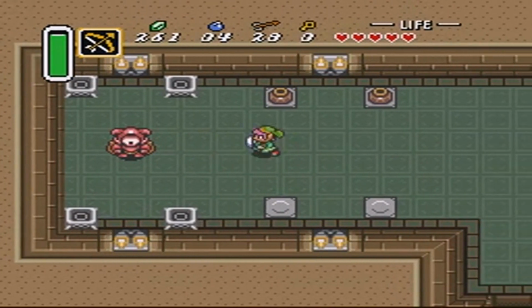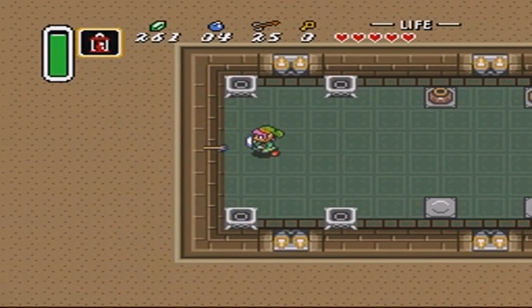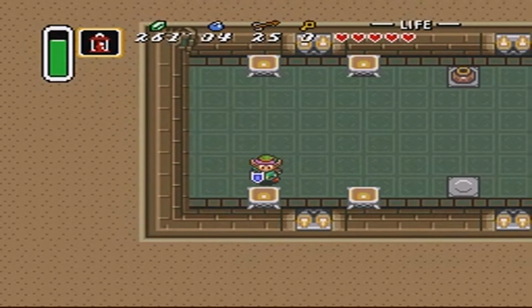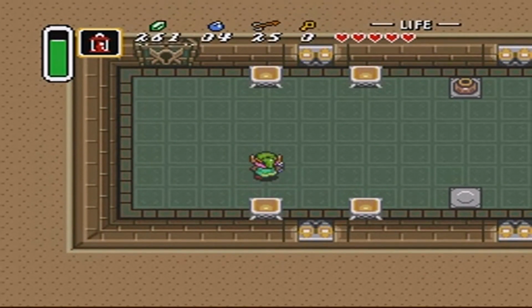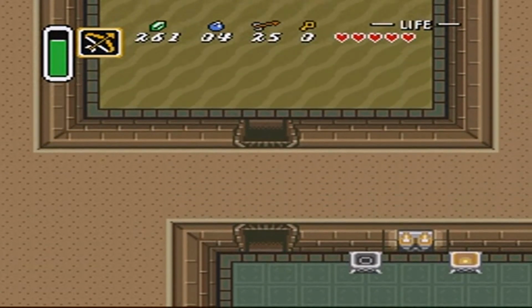And, oh no, we've reached a dead end. Let's kill this guy, see what happens. Nope. Let's light these lamps, see what happens. Oh my god, the wall is moving. What type of magic is this? This is witchcraft. The wall is moving on its own. And it opens another door. And inside, the boss! Oh no!